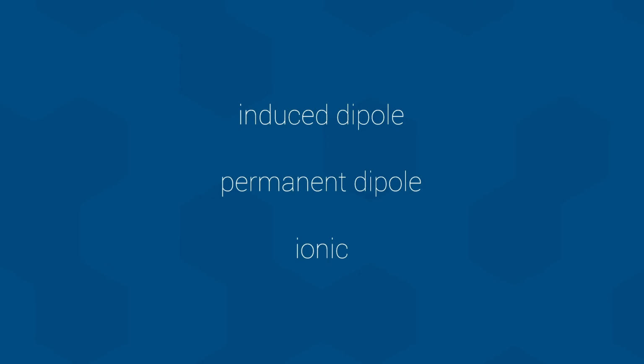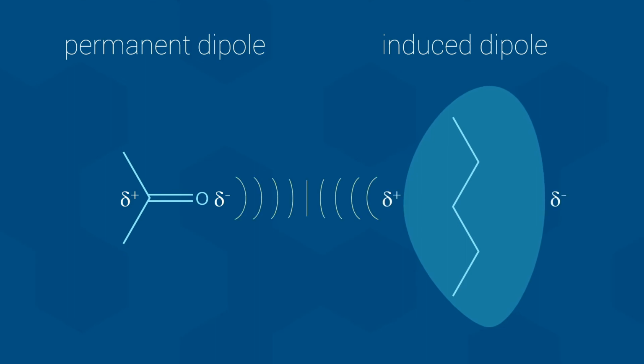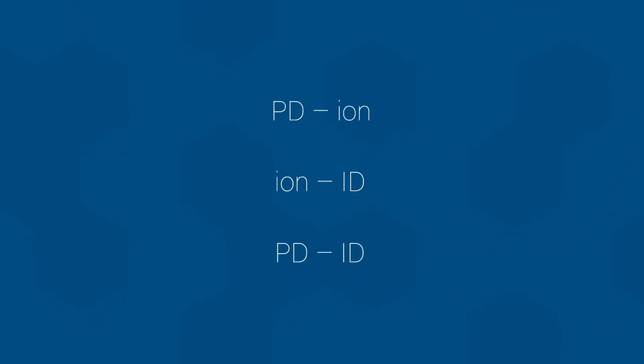There is one last thing to mention, however. What I have shown you so far are the uniform non-covalent interactions, that is, two induced dipoles, two permanent dipoles, or two ions interacting with each other. However, the types can be mixed. As an example, a permanent dipole can induce a dipole in another molecule and interact with it, as shown here. This would be referred to as a permanent dipole to induced dipole interaction. In fact, any of the three general types of interactions can be mixed, resulting in three non-uniform types of non-covalent interactions as shown here. You will see and work with all of these quite a bit here in Biology 112. I should also mention that a molecule can use all of the different types of interactions at the same time to interact with its neighbors, rather than just one type.